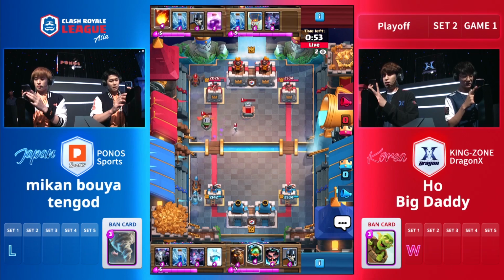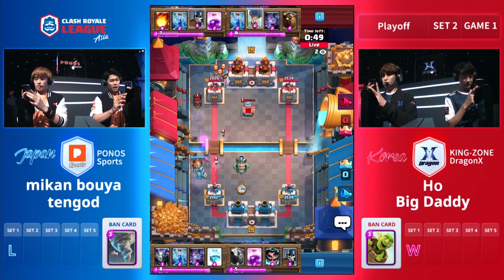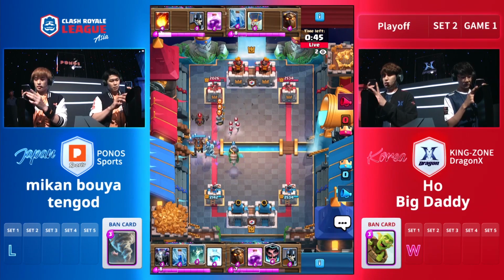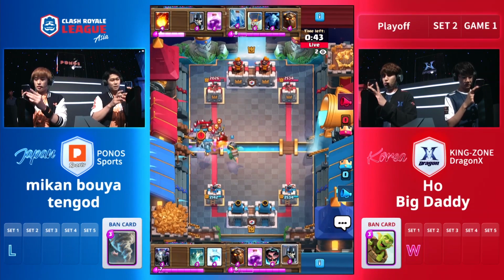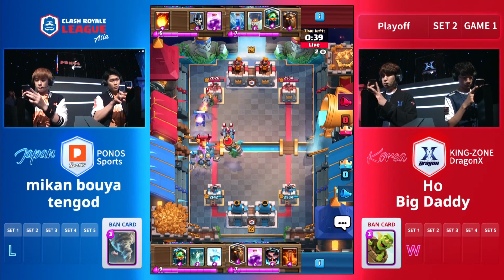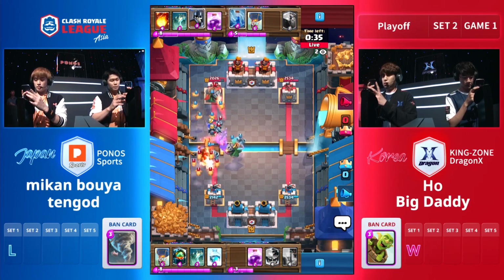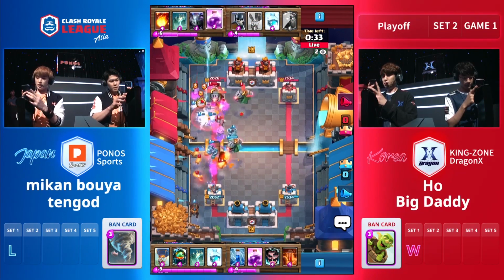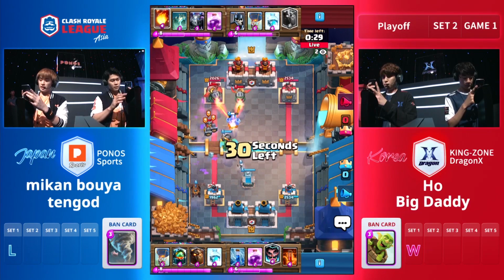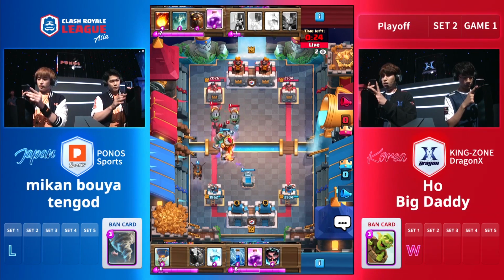Yeah, PONOS Sports have to know that there is a freeze in King's Own DragonX's deck, right? They have to know this. Right. So it's not going to have the same shock factor that you would normally expect a freeze to have. Like, why would you be playing freeze? We're not going to see that here. So we do see minions spawned here. 2 of them are going to go after the Lava Hound, which is going to take down that Lava Hound really quickly. We see 1 pop taking on that tower. It doesn't last very long, but suddenly King's Own DragonX have a very, very slight advantage.